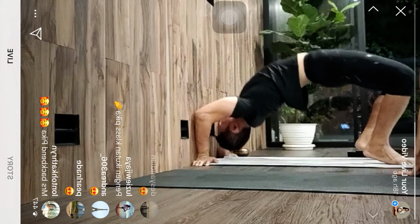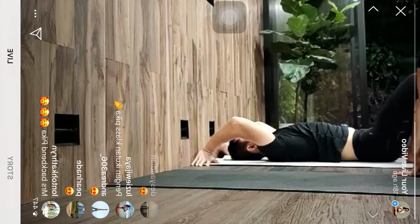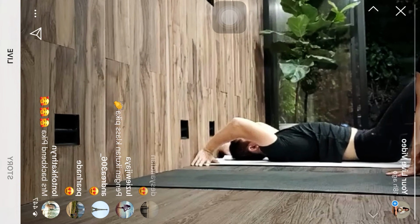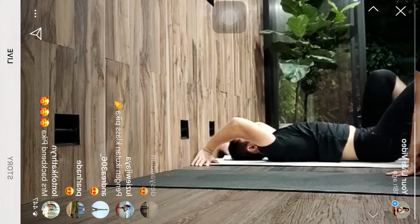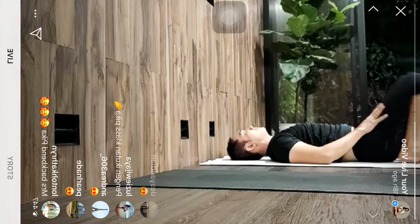Walk your feet forward first, maybe before you go down, and go down for a while. And don't hold your thighs yet. Keep your knees bent, maybe, or you can just straighten the legs to the front. How do you feel, Mama? Good.